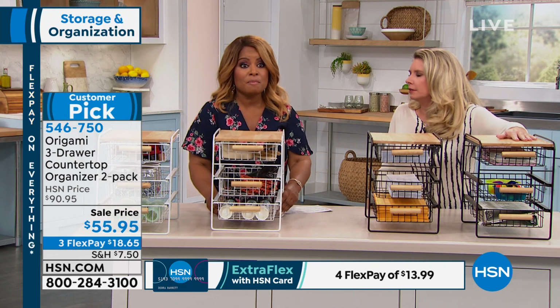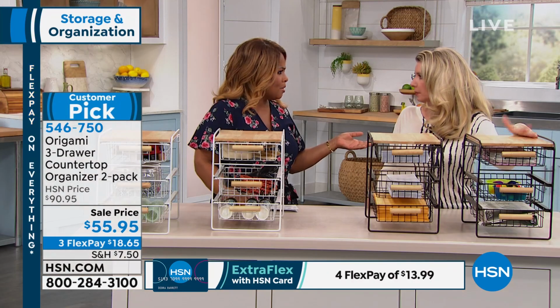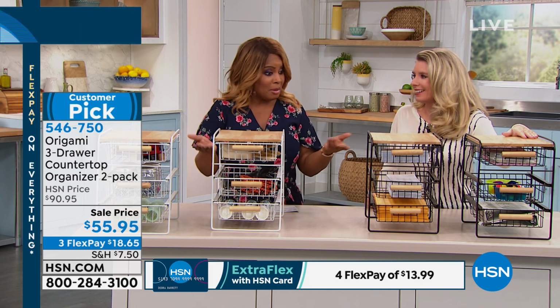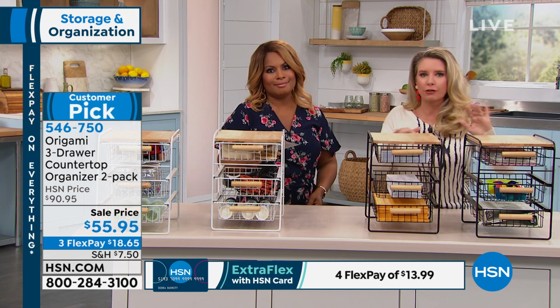And how many times have you misplaced your bills because you don't have a place to put them, and you got some type of notice saying it's late, and you're like, wait a minute, I don't even remember that. And it's not that you didn't have the money, it's just because you weren't organized. How many times have you gone to find that coupon and it's expired? You know, this is great for couponing.